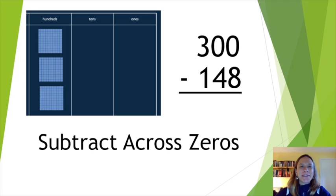We're going to do some math today. We're going to learn how to subtract across zeros. And I bet looking at that title and our problem, you can guess what this means. To subtract across zeros means we have a lot of zeros in our biggest number, which is the number on the top. Here's our problem, 300 minus 148.